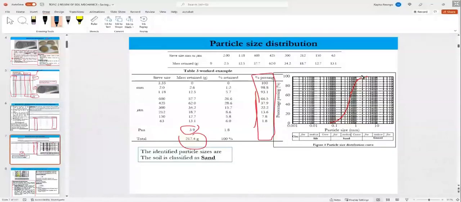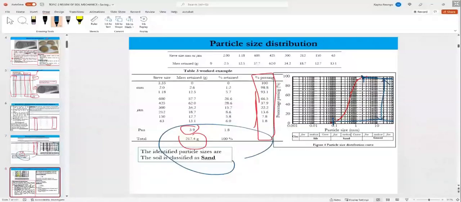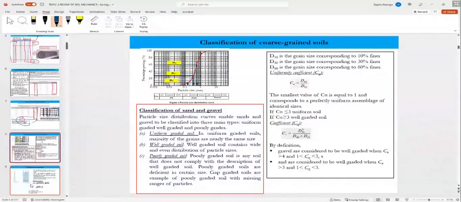And then it goes up to 0.075 here. Yes, the whole of this is sand. That's the only percentage of clay, maybe around 0.2, so the whole of this is sand. This soil is sandy soil. All right.